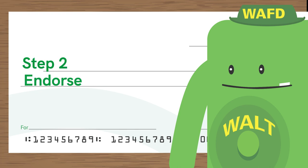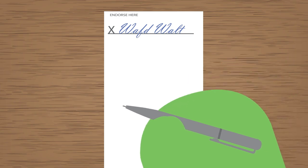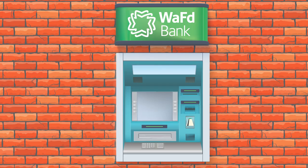Step 2. Endorse the check. This just means you'll need to sign the back of the check on the printed line. Step 3. Bring the check and your debit card or photo ID to your bank or an ATM for deposit.